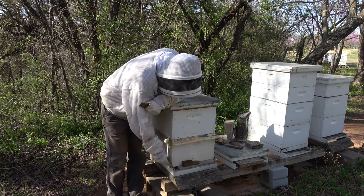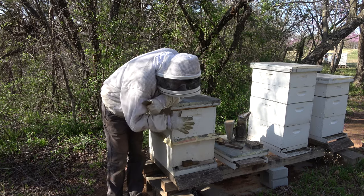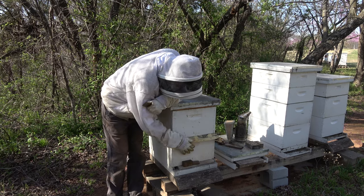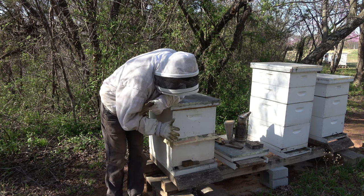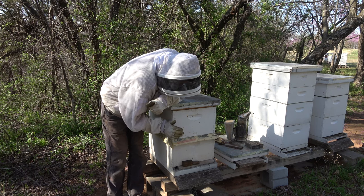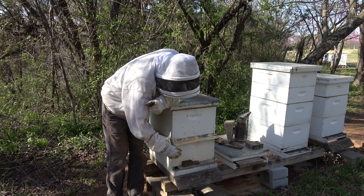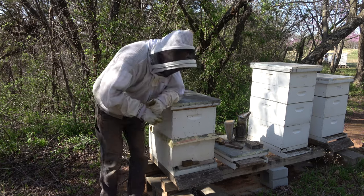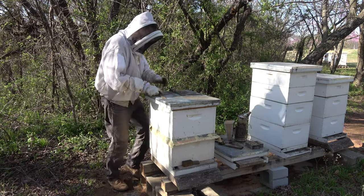So I do see bees coming and going here, a few. I was concerned these robbers got past the newspaper down into this part of the hive and was robbing it out as well and taking this hive out. So what I expect I'm going to see is not a lot up here and a few bees down here, and it's still going to be weak based on that robbing situation. So let's get in here and see what we find with it.